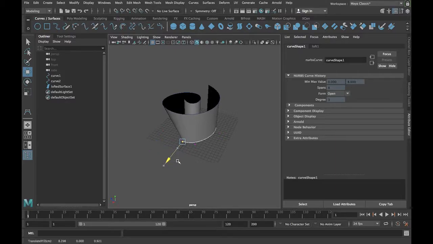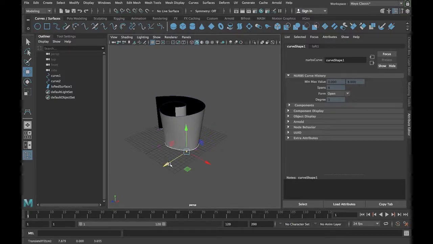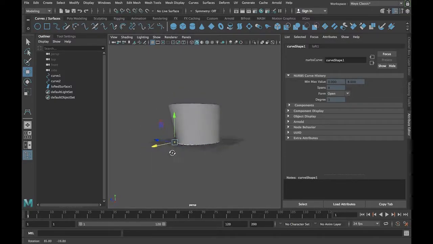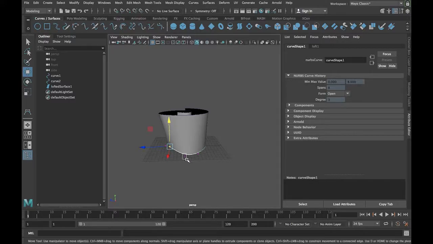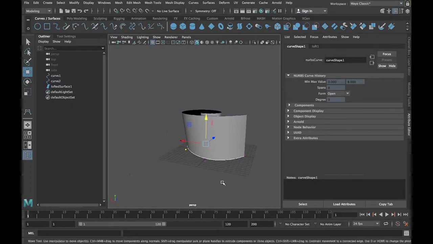Modeling something like this with straight lines would be quite a bit more complicated. So working with curves and curved surfaces is a really nice way to create some very complex forms. I can work with all the same tools that I would use if I was working in polygon mode.